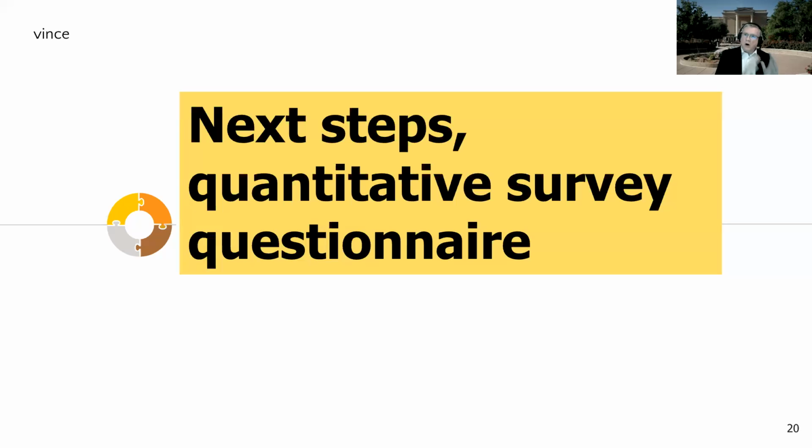That's always basically asking: what are we doing? How are we doing it? What sort of resources do we have, and what sort of resources do we need? But we're also going to put out a quantitative survey questionnaire about relative agreement, to see how many people agree with what we found qualitatively. That will happen in the fall.